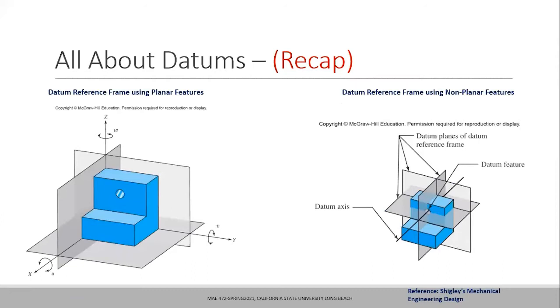Similarly, if the datum is an axis of a hole, then the datum feature is basically an actual physical surface, which is the surface of the hole. The axis of the hole is obtained by putting a highly polished gauge pin inside that hole, and seeing what is the maximum diameter pin that can be inserted into it. The axis of that pin will provide the reference for the datum axis. Those are some of the concepts we should keep in mind while implementing or understanding GD&T symbols in a drawing.